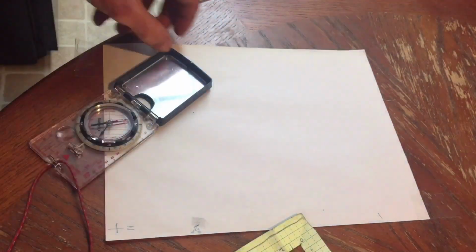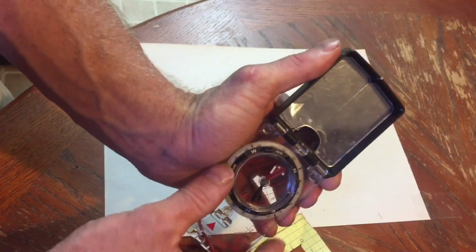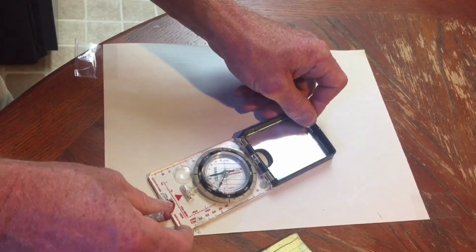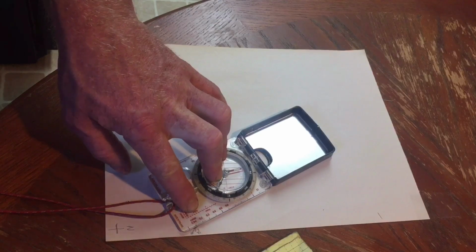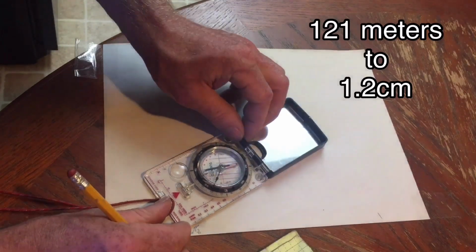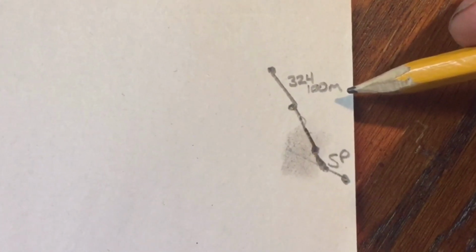335 for 121 meters. Rotate the ring, 335. Red is in the shed. And that was for 121 meters. I've recorded 324 degrees and 100 meters.